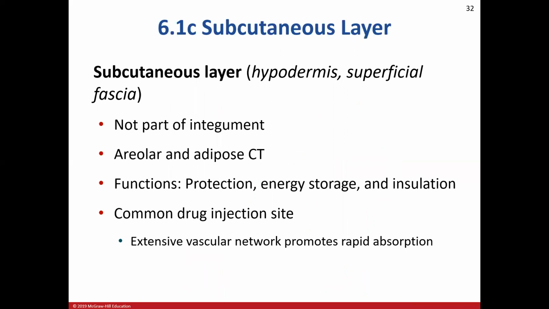So here's the subcutaneous layer, also known as the subcu, or hypodermis. I like to call it subcu. It's technically not part of the integument, but it's important. It provides energy storage in the form of triglycerides in the adipose. Definitely that causes insulation too. But I think number one, you're going to say protection. And it's a common drug injection site, which we'll talk about in a minute because we have some nurses in here.